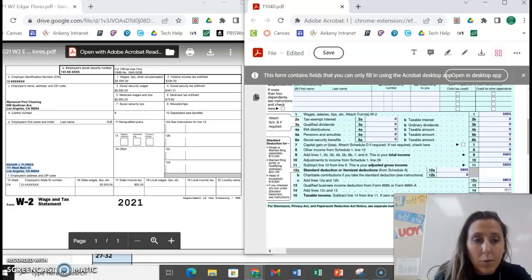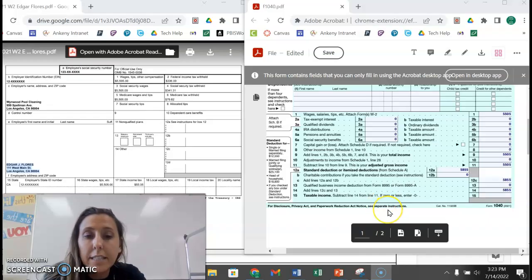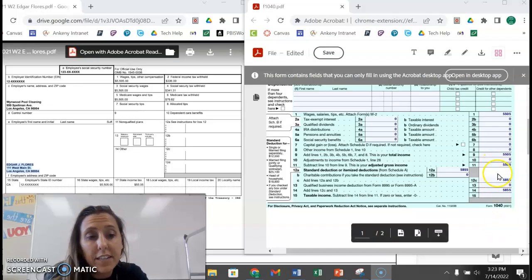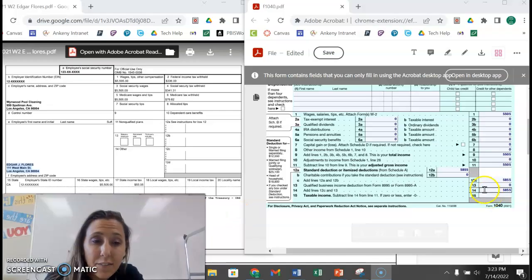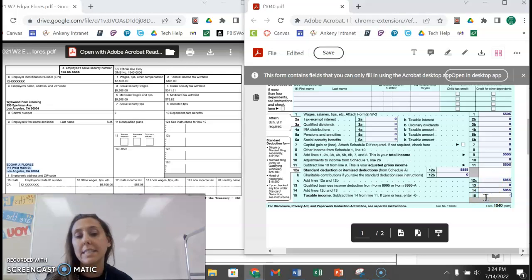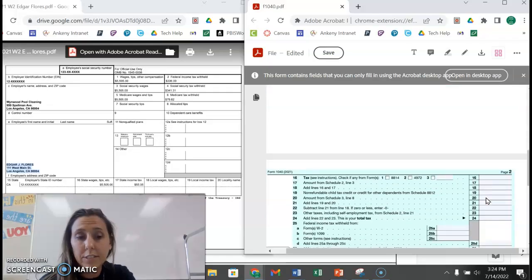Now what we have to do is find taxable income, and we are going to subtract line 14 from line 11. So line 11 is $5,505 and line 14 is 5,855. So we need to find the difference between those numbers. And since line 14 is bigger than line 11, we know that it's going to be a negative number, so we can just put 0 there because it says if less than 0, enter 0. So now we have that. We did the whole thing.